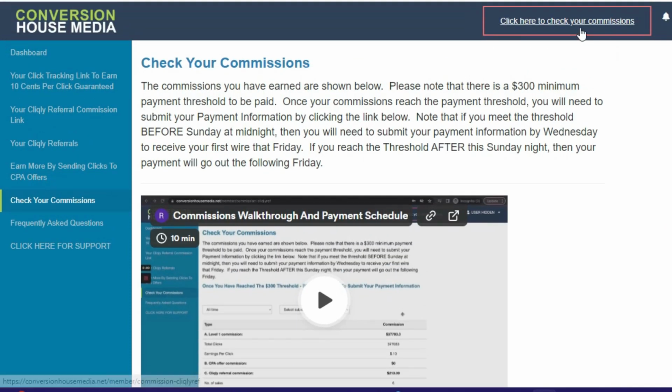And it's very, very simple, guys. They give you a bunch of different credits. It is a credit-based system. So you'll start earning per click as soon as you start sending your emails. And once you get to $300, which is the minimum cash out, you can cash out. And when you run out of credits, that's when you can pay $97 to get more credits.